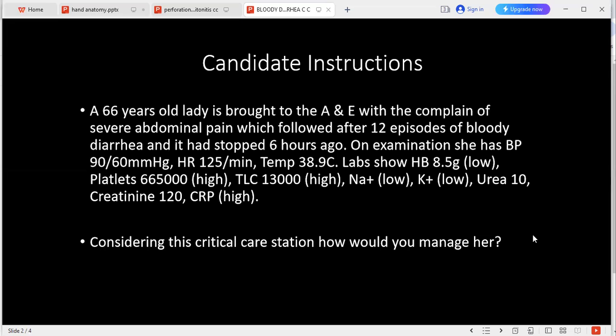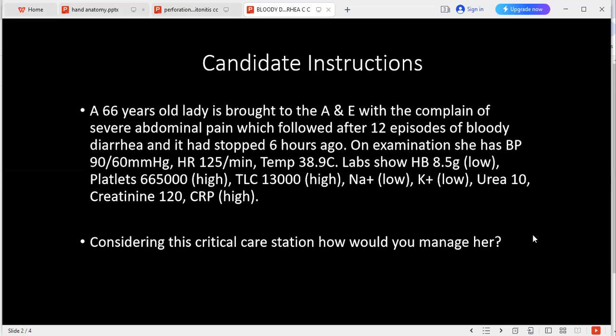The patient is breathing. I will check the respiratory rate for tachypnea and the saturation, and then I will assess the circulation of the patient. First of all, I will measure the blood pressure. As I can see, the patient has low blood pressure. I will insert a wide-bore cannula, and side by side take samples for routine bloods as well as cross-match 6 units of blood, and I will start resuscitation with crystalloids. Then I will manage this patient in the HDU.